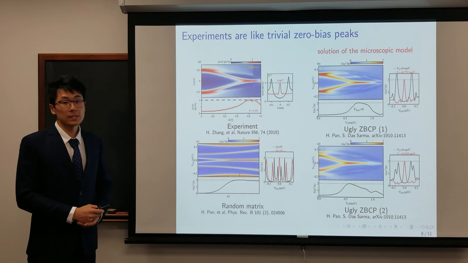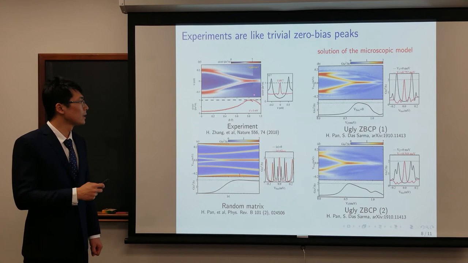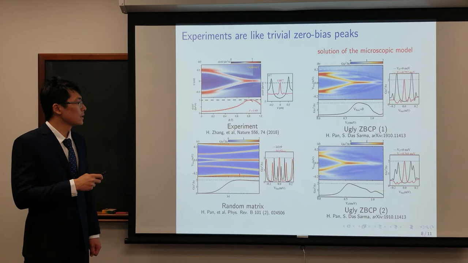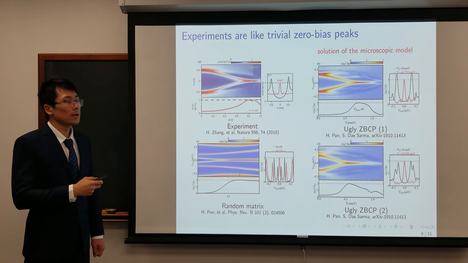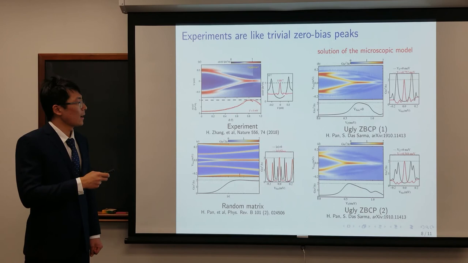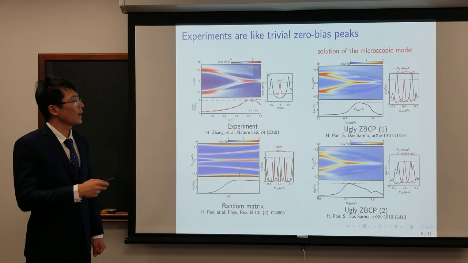We did a very intensive ensemble search and find that even the best current experiment, shown in figure A here, can be faithfully reproduced by our random matrix theory, shown in figure C here. Here we can see conductance grow from zero to 2e²/h, and then plateau for a while before it drops. In the right side figure, we show the conductance as a function of bias voltage at a fixed magnetic field in experiment and a fixed alpha in theory. At B equals zero, it's a soft gap, and at B equals the position where the maximal peak is, it is a quantized zero-bias peak. All these features are reproduced by our random matrix theory shown here.